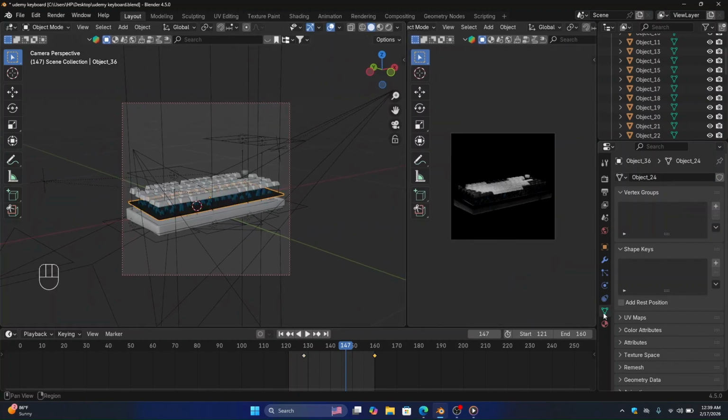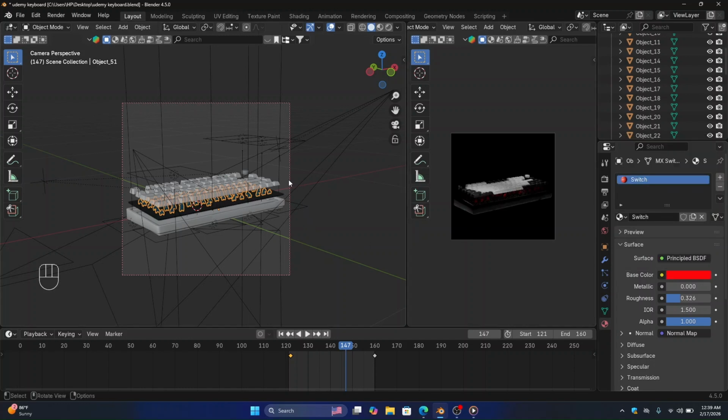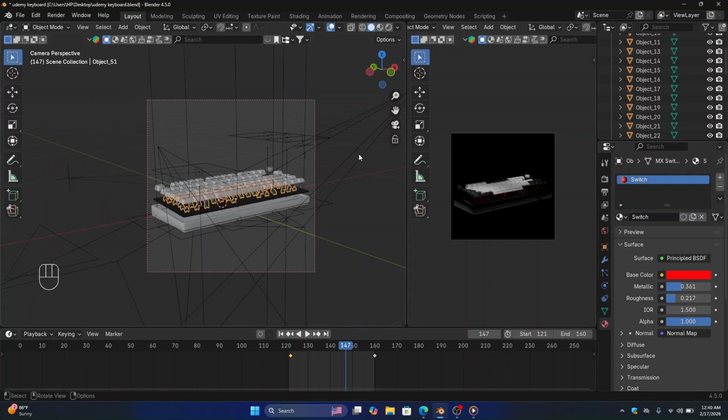But let me change the color of these numbers. We can make them completely black or completely white. It's up to us, but we can also give these buttons a different color. Yeah, this is looking nice. We can give this look to our camera. Also increase the metalness and decrease the roughness a little bit. Yeah, it's looking nice. Now we just need to add one more thing, a light.